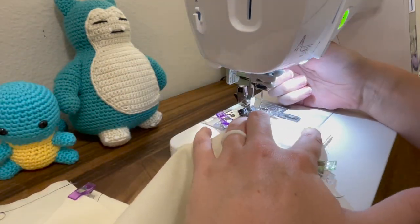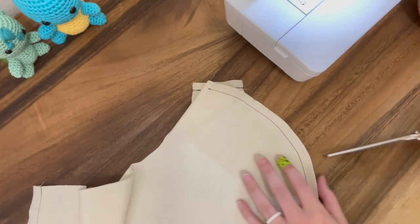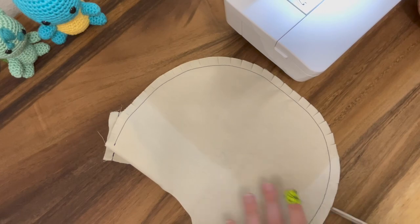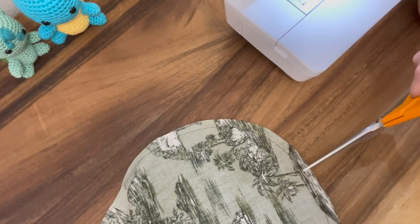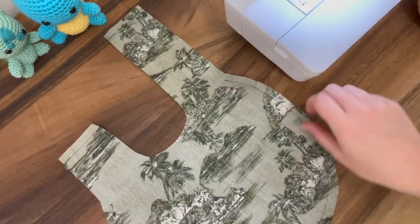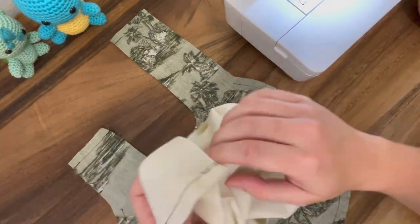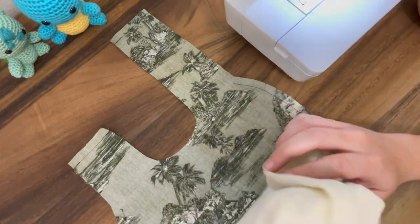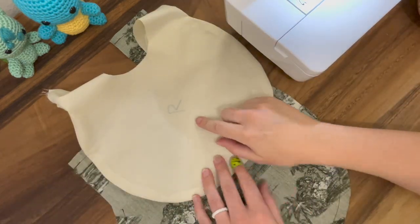You can definitely see just where I'm starting and stopping the sewing — just the top of those handles. As always when working on a curved edge, we are going to snip the curves all the way around for both pieces. Be sure not to clip through that stitch. Now we're going to take our lining piece and turn it right side out all the way, including the handles. After this step I gave mine a good press just to clean up the edges.